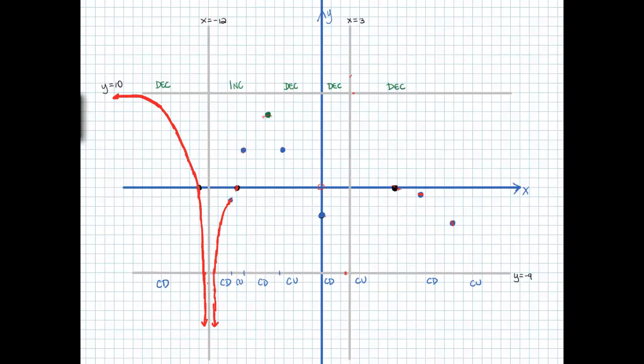And at that point, that's an inflection point, so it's starting to go concave up in this region, and it's still increasing, and it's got to hit that x-intercept. So I've just changed concavity right there. Now that I'm concave up, and I'll be concave up for a little while longer, all the way until that inflection point, and I'm still increasing. So there we are, we're still concave up.